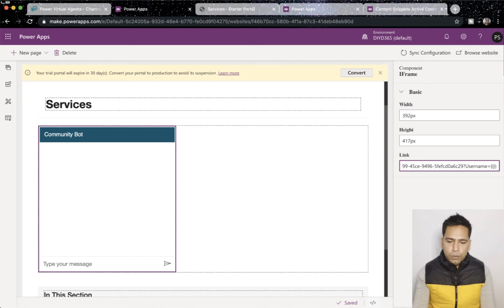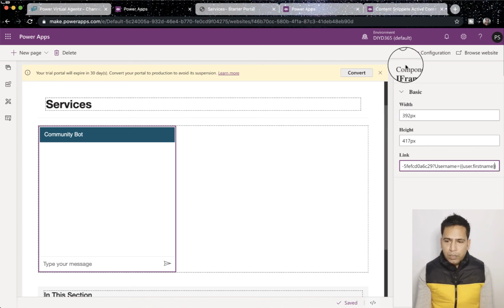Okay, so what we are gonna do is we will say user dot first name. Okay, so what we are saying, the variable in my bot, which was username, is equal to the portal's logged in user first name. Now you can use it like user.username, which might not be very logical because most of the time usernames are very random. You can say user.email, that is also not good, but user.firstname, last name, depending on how you greet people, you can use whatever you want, first name, last name, or full name. Okay, so all we've done is this.